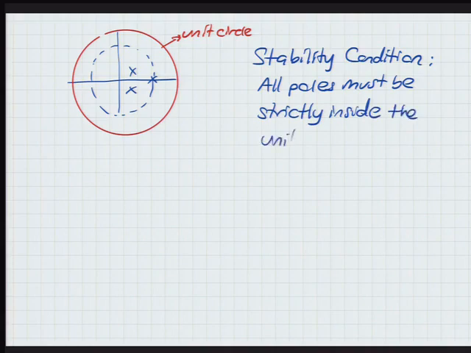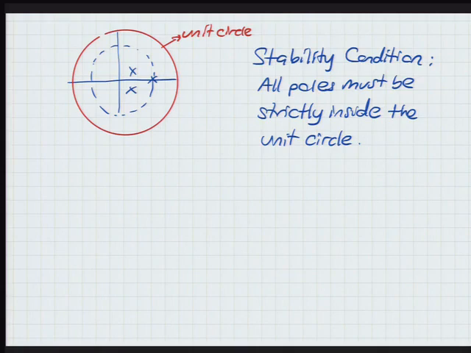What do I mean by strictly? I mean that you can't be on the unit circle, because then this dashed circle in the interior coincides with the circle, and the dashed circle itself does not include the ROC. Remember, the poles cannot be in the ROC. So that means the unit circle would not be part of the ROC, so our test would fail. Okay? So is that a meaningful condition that you can't have poles on the unit circle? Yes, indeed, that leads to instability.